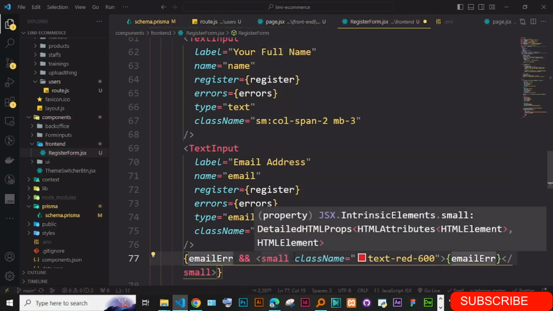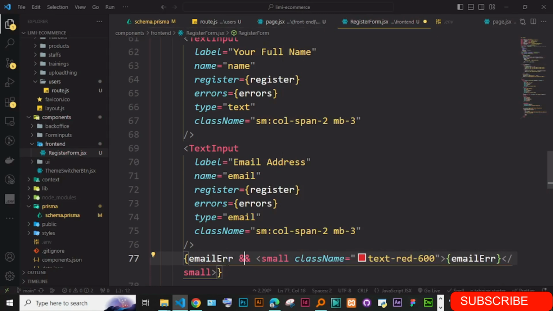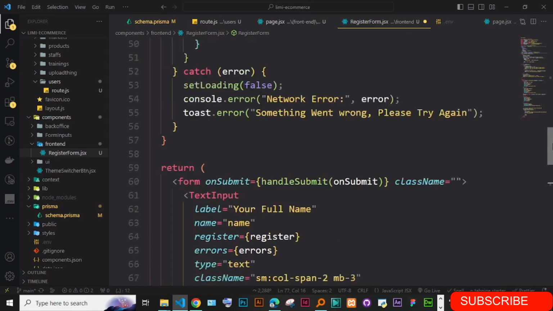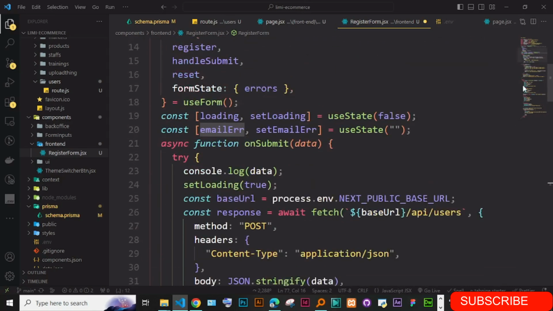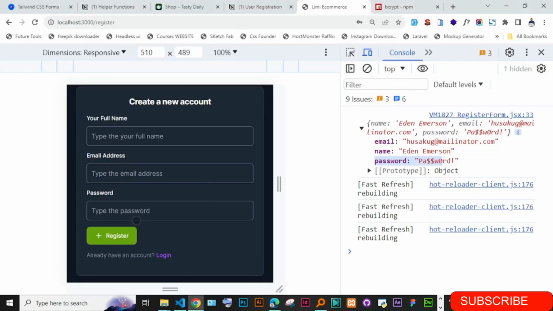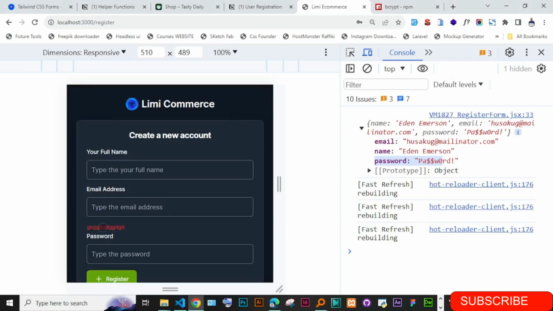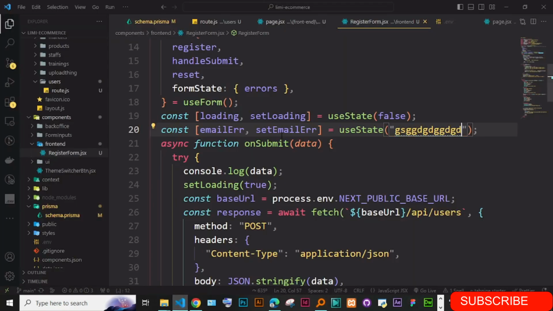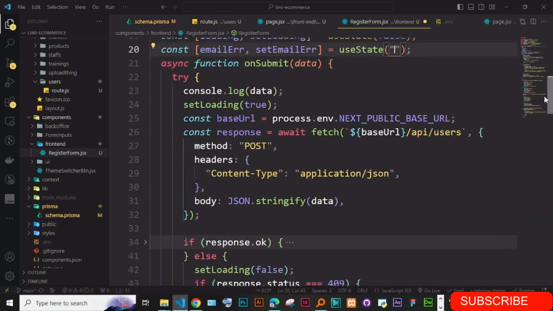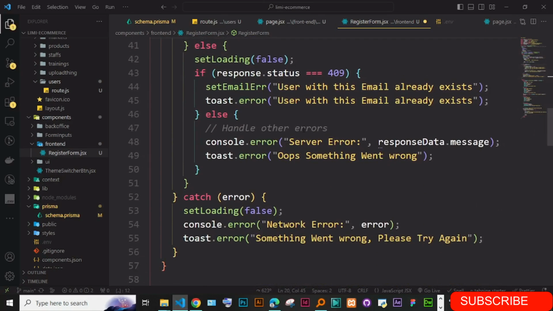Okay, so we could just rename it to this. Okay, and we can check this out by giving it some data. I'm just going to give it something here, and we first see how it looks on the UI. So this is where it is going to be put on the UI. Or we could actually just not even show it there. We're just going to use it where we're toasting here.